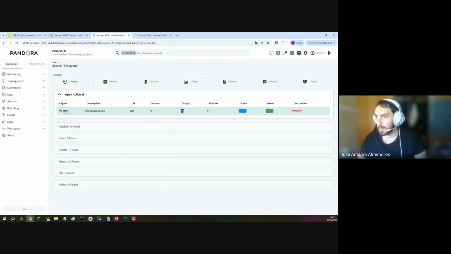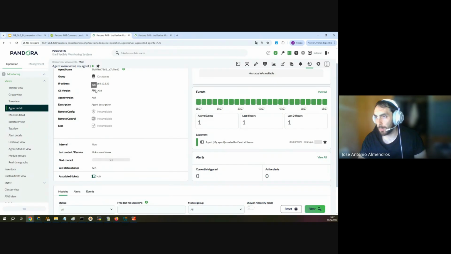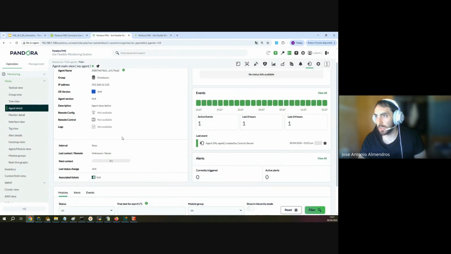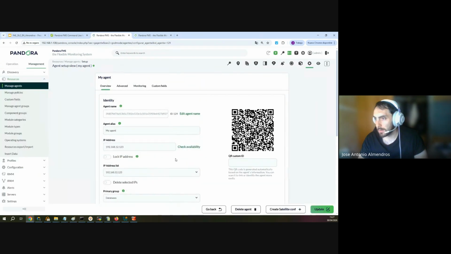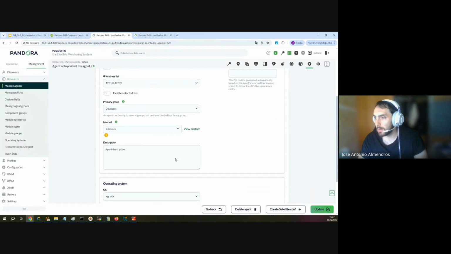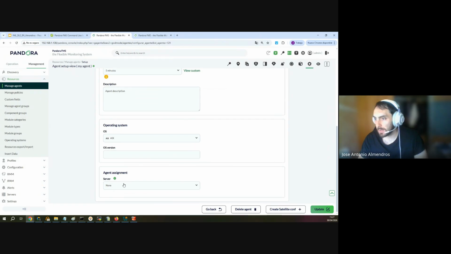Okay, my agent with the operating system that we told it, with this group, with this IP address, and the server, check that it didn't assign any server.